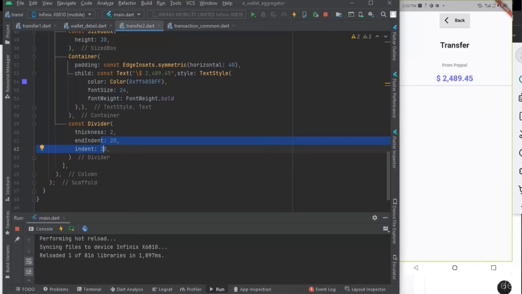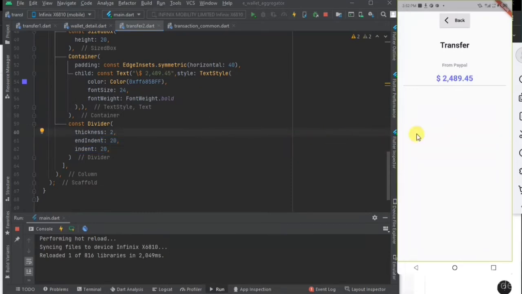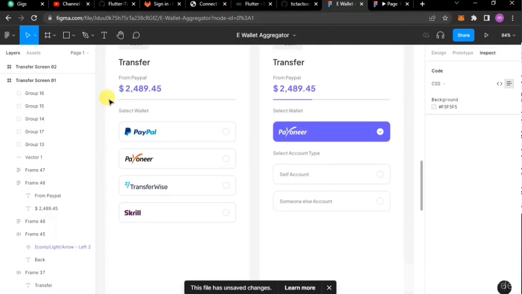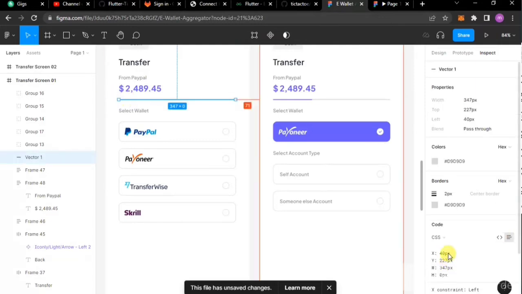If I comment it out, you can see the full-width divider. If I uncomment it, you can notice the indent on the right.